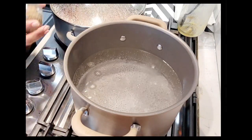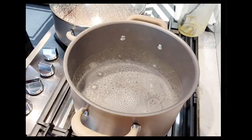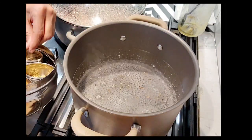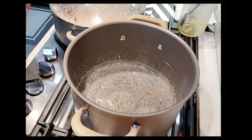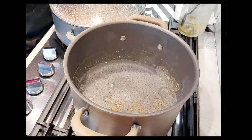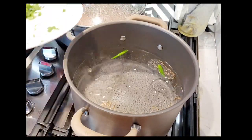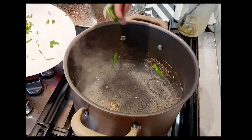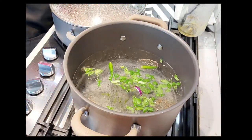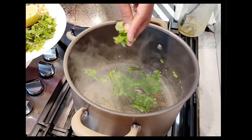Then you can add some Shah Jeera again, a little bit of Shah Jeera, and some normal cumin. And go ahead and put a couple of chilies in this. And put some cilantro to this. And some mint. A little bit of mint.